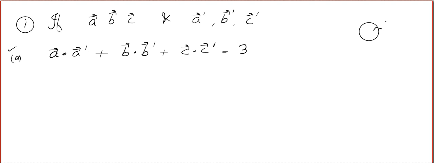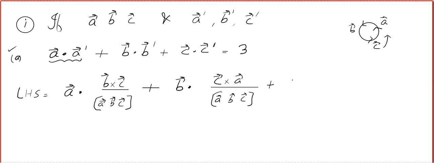All you have to remember is the values of A dash, B dash, and C dash. If you remember A, B, C in the cyclic order, we start with the left hand side. A dot B cross C divided by ABC, plus B dot C cross A divided by STP, plus C dot A cross B by STP.